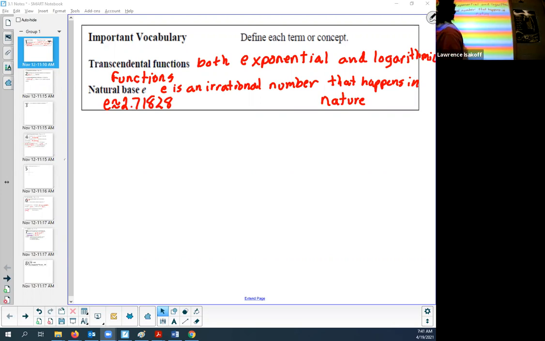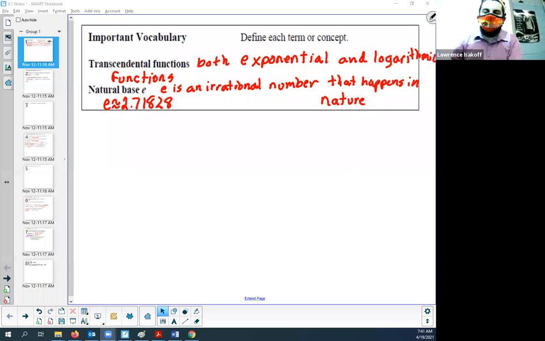e is approximately 2.71828. And again, you don't need to memorize that exact value. We have calculators, and oftentimes we'll just use a calculator for the number e, but that is its approximate value. Being irrational, just like pi, it's only approximate because this decimal goes on forever without repeating or showing a pattern.